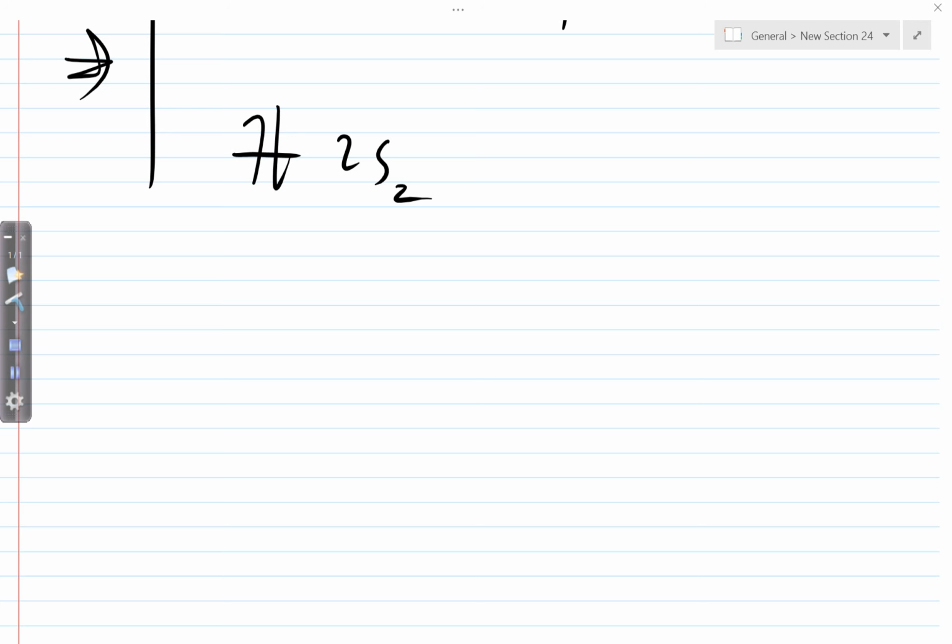Remember which one do you hybridize, which one you didn't touch? You hybridize the 2s and 1 p, this and this, right? Do you touch this? No. So this is going to remain where it is. These 2, after they hybridize, their energy level is going to lie somewhere in between. So it should be lower than this, one more above it. It shouldn't be below, right? So how does it bind to hydrogen? One hydrogen binds here, another one here, another one here. So that's why it's sp2. Okay?